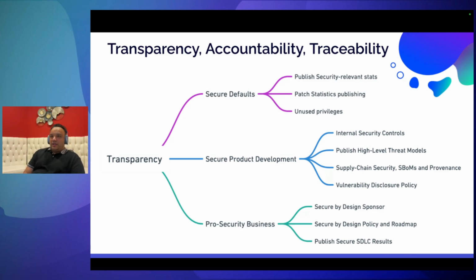And the last point is also very interesting, where it says publish secure SDLC results, because a lot of us don't know. This is also something that I have done in a few places, not necessarily in the same way, but we've implemented metrics around the secure SDLC published. Things like, okay, we identified these many vulnerabilities in threat modeling, or these many vulnerabilities in SAST that could have become vulnerabilities later, right? Or in the build that could have become vulnerabilities later. So secure SDLC results give visibility to everybody in your team, saying, oh okay, this is what's happening. This process is actually working.